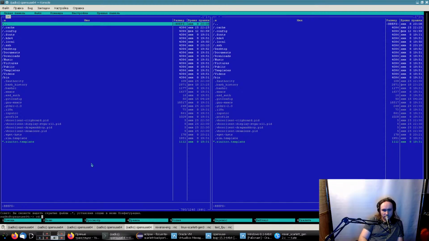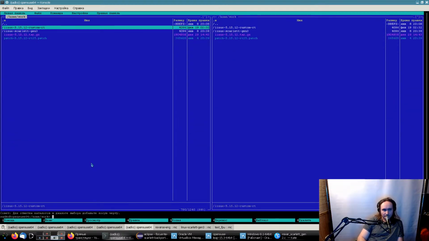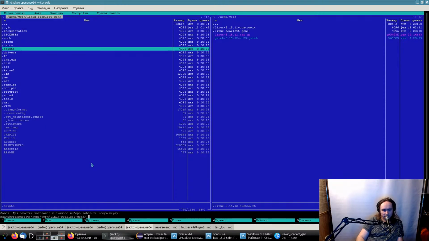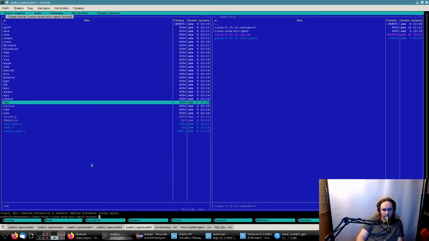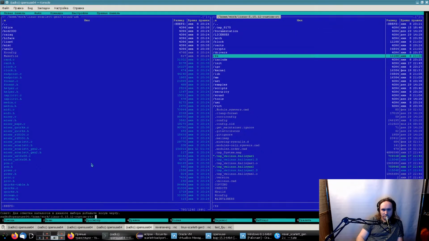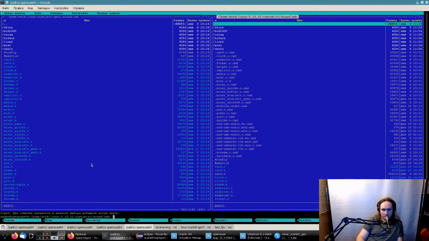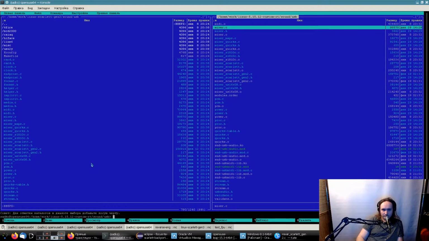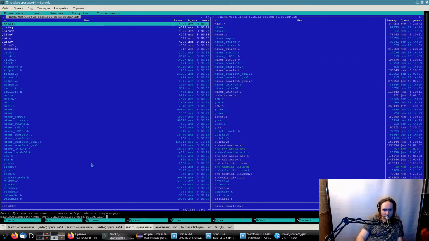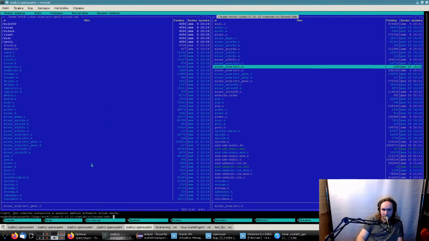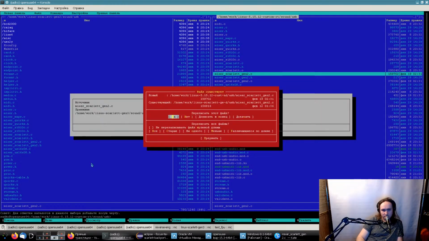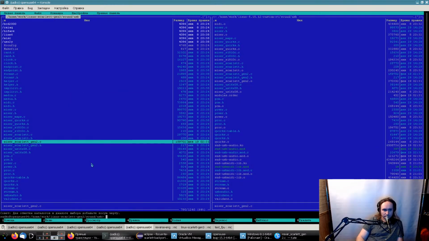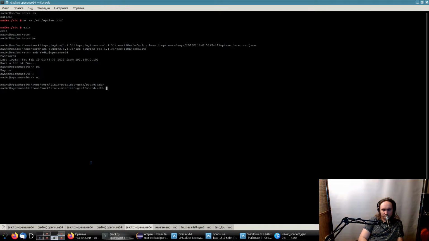I just need to go to homework, change the directory to the GitHub version of the driver, and change the directory to my current version of the driver. The driver grows. The size of the driver is about 159 kilobytes. And let's make the git diff to review our changes.